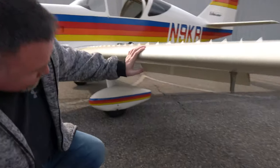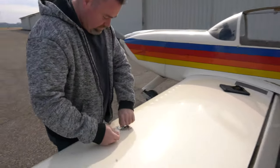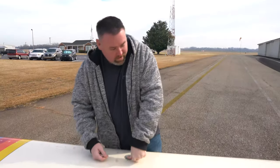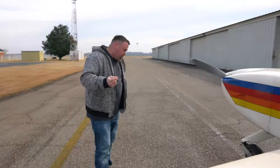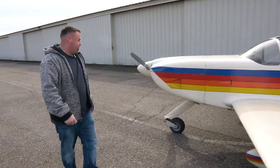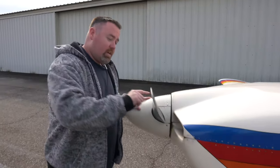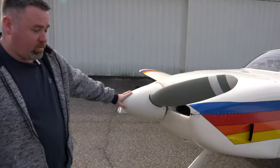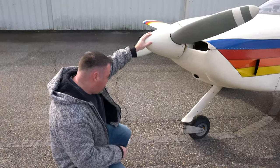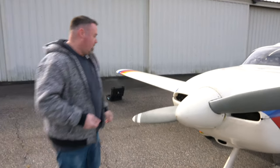Of course we've got to check our fuel. I forgot the strainer, so I'll have to go get it. We've got enough fuel for today — we'll fill up when we're down at Hilton Head. They do have a $40 ramp fee, but they will waive that with at least 10 gallons of fuel. They actually told me today that they give $0.50 off per gallon if you fill up with them over the weekend. We have about half a tank — more than enough to get us to Hilton Head with some left over.